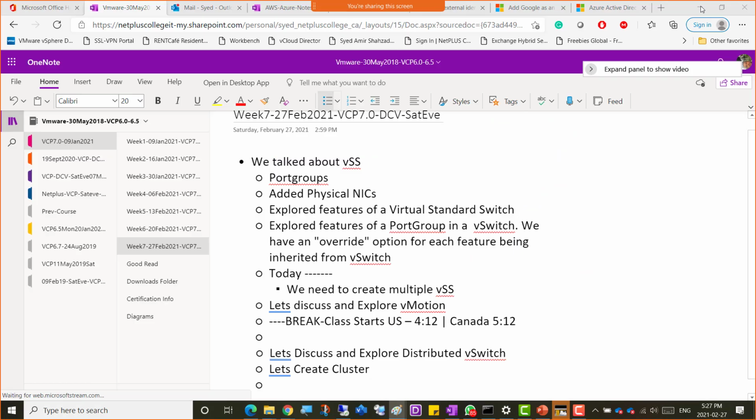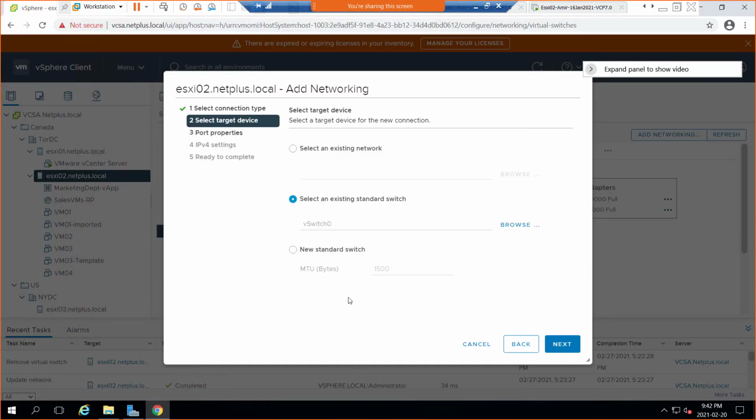Okay, so if I go back to my options now, select an existing standard switch. So vSwitch 0 is there, and technically, yes, we can create vMotion on this existing switch, but we're going to create a new standard switch, dedicated to the vMotion feature only, with its own set of two network cards.